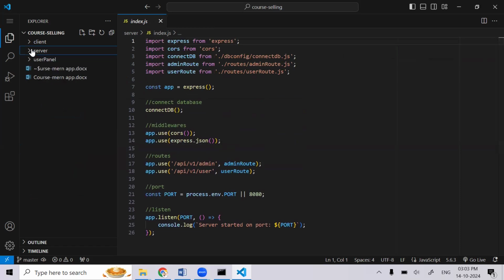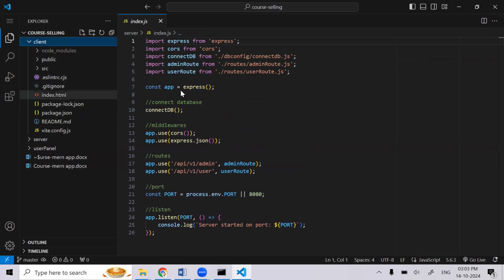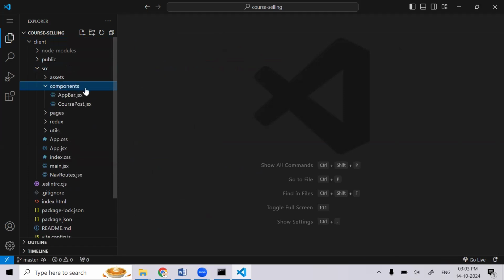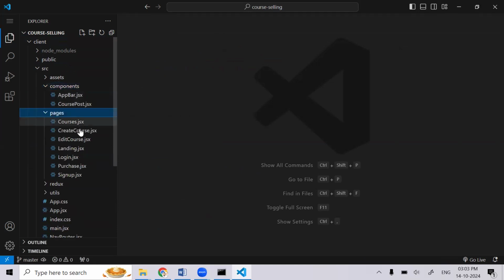So now we can go to the admin part. In this we are using React.js and Vue.js, both are UI libraries. In this we have a components folder, and in it we have some files. We can create the course, we can edit, we can log in, we can purchase like that.